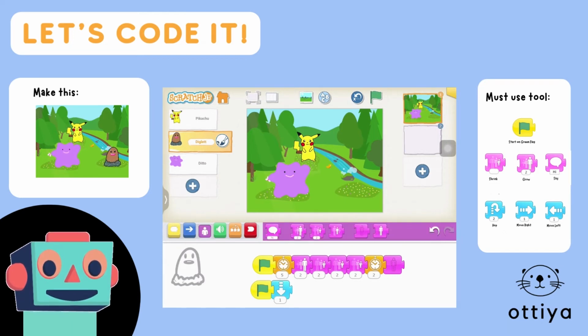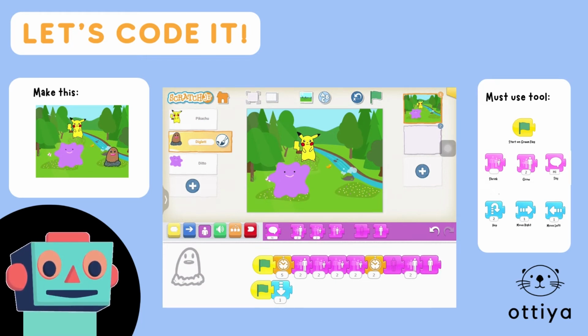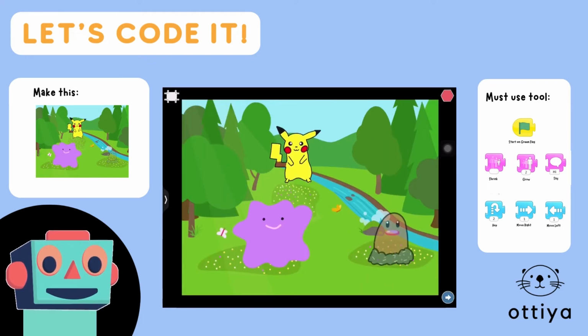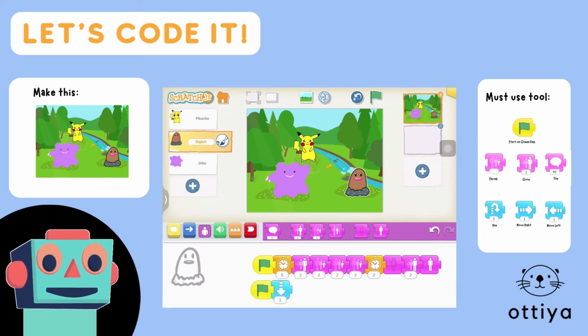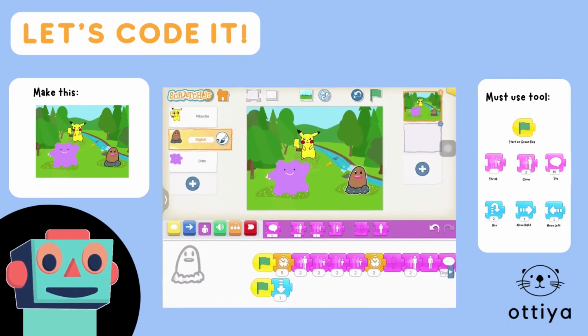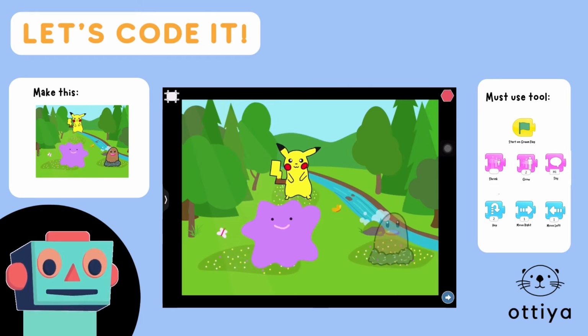Okay, let's see now. I kind of want to see Diglett at the end because Diglett disappears. So I'm going to bring Diglett back. And then at the end, I want Diglett to also say Diglett, because Diglett didn't say anything yet.